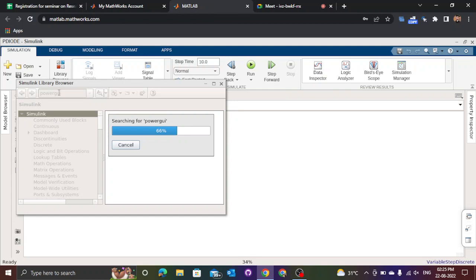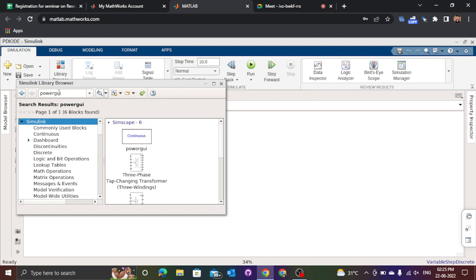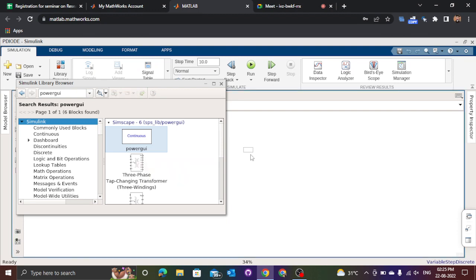Here, I have also opened in the laptop Power GUI, Microsoft Tech Community. First one is, and second one is download Power GUI 3.8, something like that. It's showing on my screen. I don't think so many things are there, Arjun. There is only continuous Power GUI. Yes, ma'am, there is a continuous Power GUI. Yes, take this block, drag this block in the simulation, then double click on it.